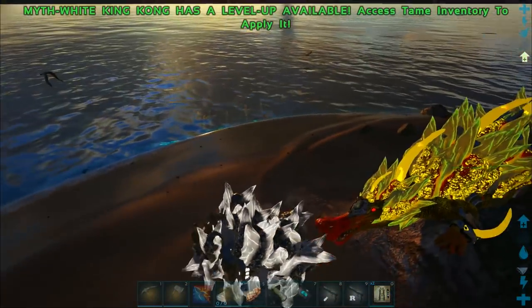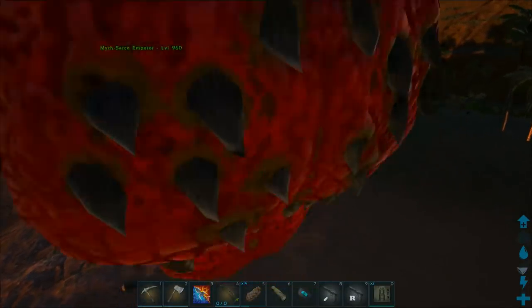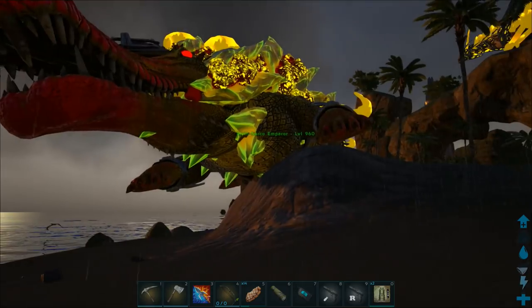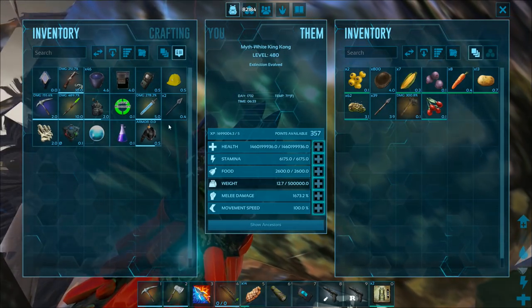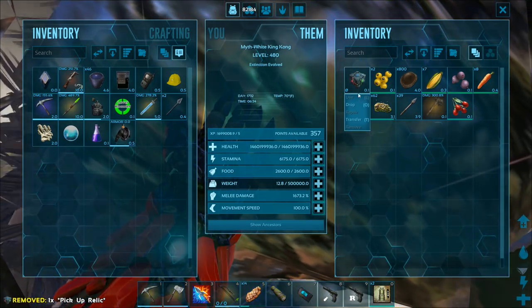I'm not really sure, in the grand scheme of things, which one of these is more powerful. I'm guessing the Emperor Sarco is, but because the White King Kong's level was so low, it might not be as tough. It might not be because it's a different tier. It might be that it's actually just lower level. I want to see if we can... No, we can't use that on either.